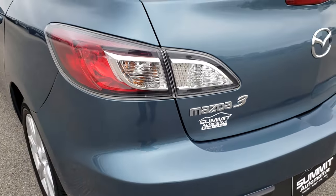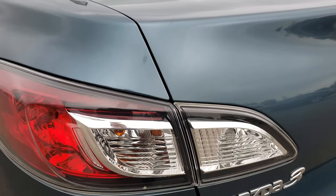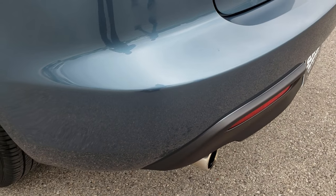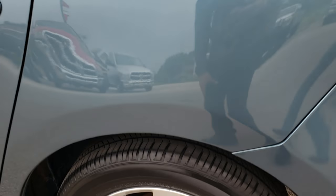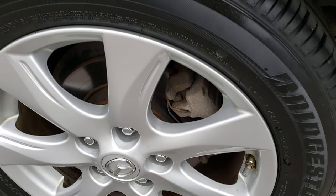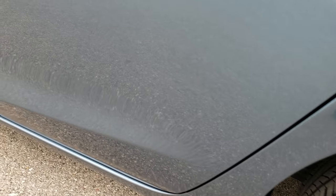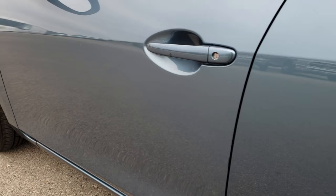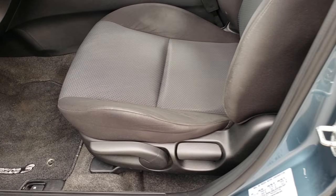The deck lid is in excellent shape and it's a really good looking blue — got a lot of metal flake in it, chrome tipped exhaust. Down this side of the car just as clean as the driver's side. The back rim is in excellent shape, but the only thing I did notice is there's one tiny little ding on the rear door. But other than that, very, very clean considering that this is a 2011. Really nice condition.